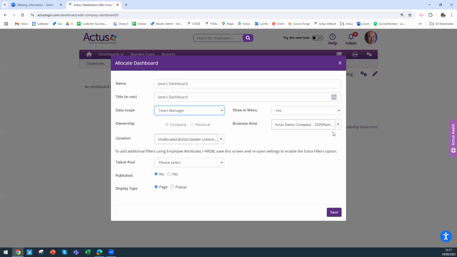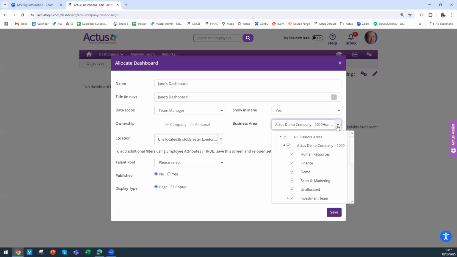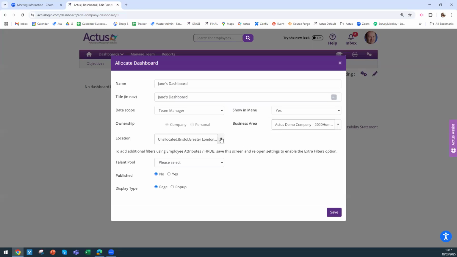Then we've got business areas. So you then automatically, we can see here, all business areas are selected, but if you want to allocate this dashboard to a specific business area, you can. Same with locations. All locations are automatically ticked, but if you had a specific location that you wanted this dashboard to show, then you just pick it.